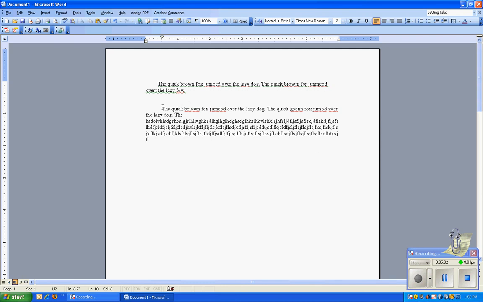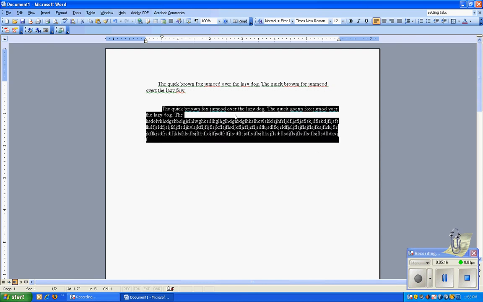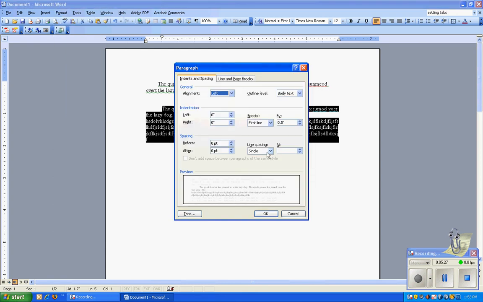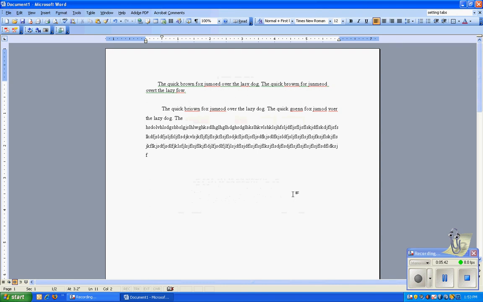Anyway, what we're looking at right now is the spacing. You know what? Single spacing is a little too close together. So to change that, I'm going to highlight the entire paragraph. Remember, left click, drag. We're going to go up to Format. And since it is supposedly a paragraph, we're going to click the paragraph title. And spacing. As you can see, right now it is still at a single spacing. Let's try 1.5 lines. See how that looks. And okay. That looks a little better.